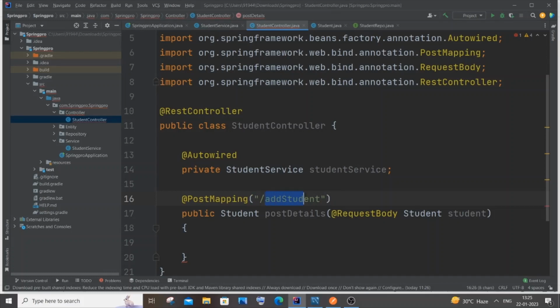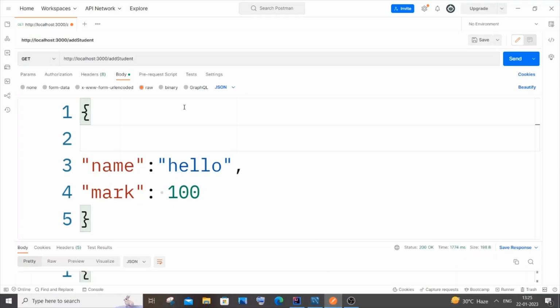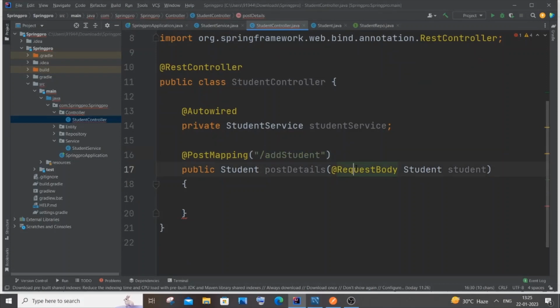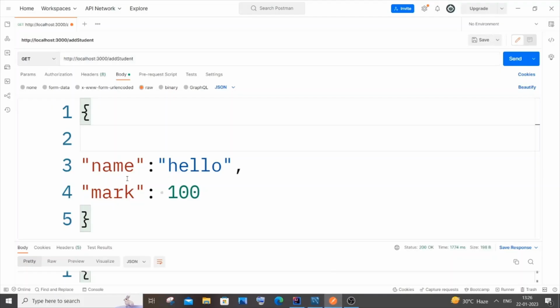This add student will come after the port number slash. So when I send the data as a request, this data will be caught by this request body of student, and then this student will have these details. I hope now it will be clear for you.